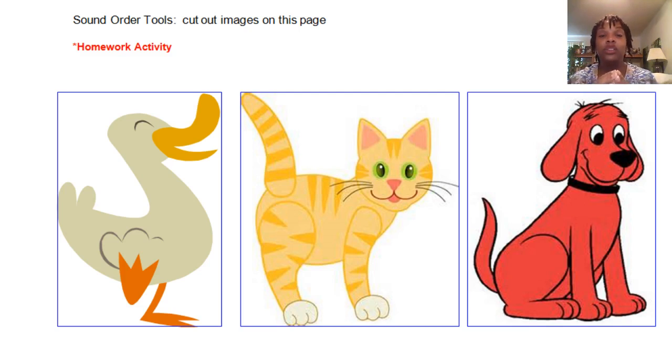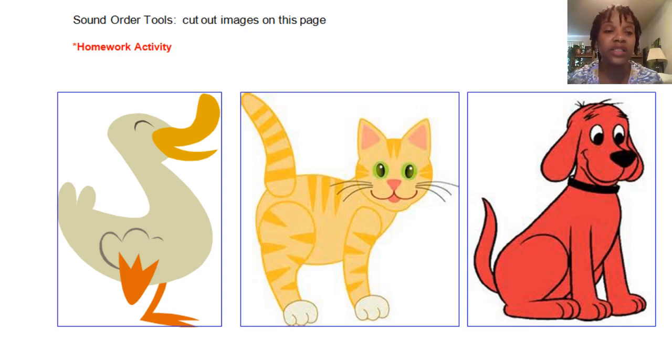So in this case, I want to make sure that my little guys understand the concept of first sound and last sound. If you ask them what does first mean, they might know how to give you a demonstration like, I want to go first, me first. But the concept or the idea of first sound and last sound, they might not quite get it. So we want to check in. We want to make sure.